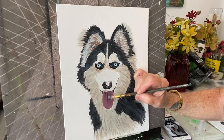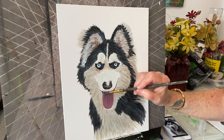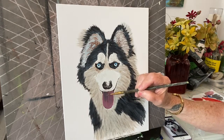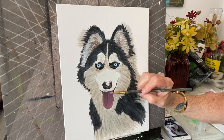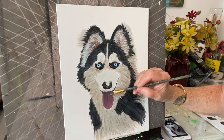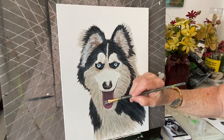I'll clean off my brush. Put a bit of shadow up here. I add a little bit of black to my dirty brush, and I wiped it off so that I don't have as much paint. And now all the paint is wet, so now you can blend it a bit, right? Like that. And then up under here. Get a little more black, but wipe off your brush because you don't want it to be too much. Kind of have a dry brush effect. And while the paint's all wet, you can blend it, see?